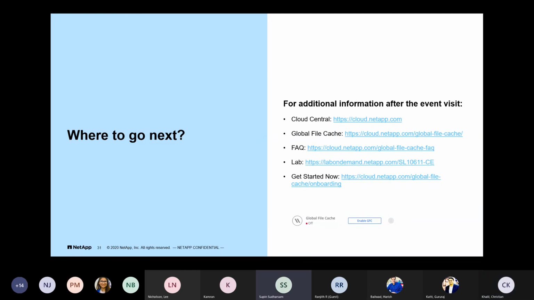How's the sizing done for GFC? Sizing? Or the licensing? Oh, the licensing. Sorry, I didn't cover that. My apologies. It's actually very straightforward. As of the 1st of September, it is a flat price of $3,000 per edge per annum. So if you have a 10-site opportunity, it would typically cost the customer $30,000 per annum. Very straightforward.